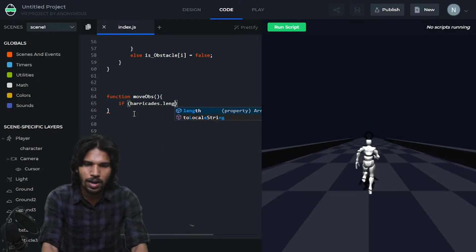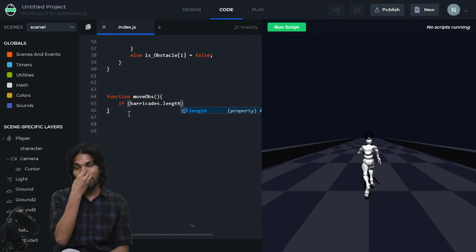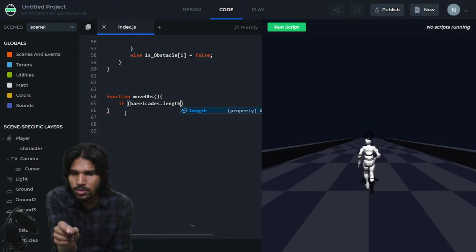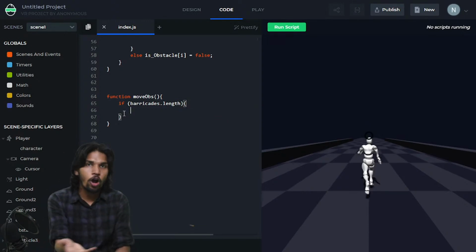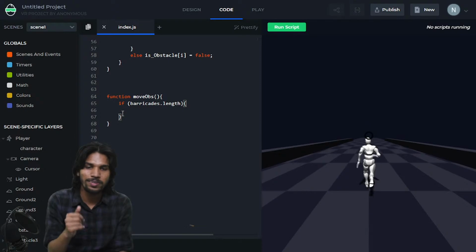Barricades dot length returns the length of my barricades array. If that's 0, then it will not go inside the if statement. If it's any other number, then it will go inside the if statement.